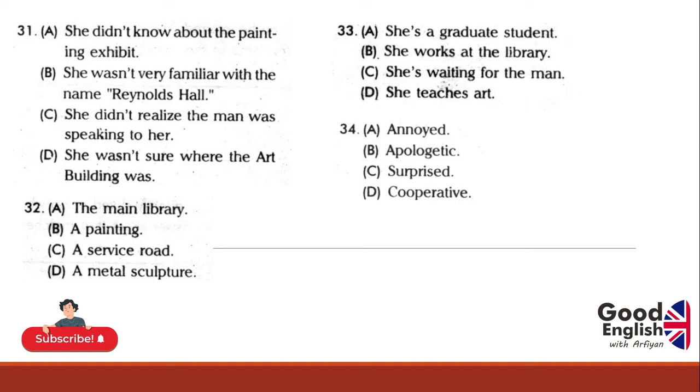Go straight ahead until you come to the main library. You'll see a walkway leading off to the left. Go that way and then past the chemistry building. Let's see. To the library, take the walkway to the right, and no, then to the left. To the left, and past the chemistry building. That's right, and then you'll cross a little service road. Walk just a little bit farther, and there's the art building. You can't miss it because there's a big abstract metal sculpture right in front of it.